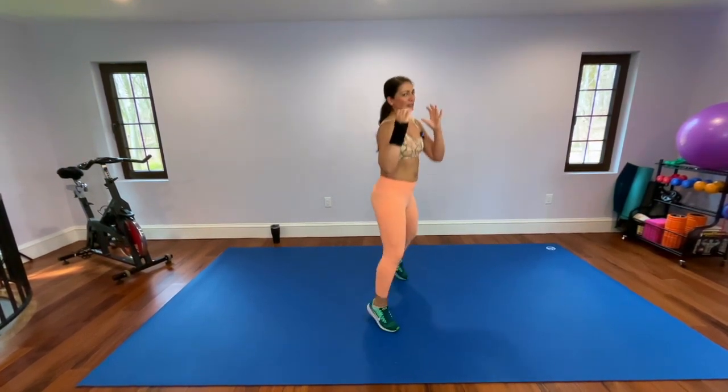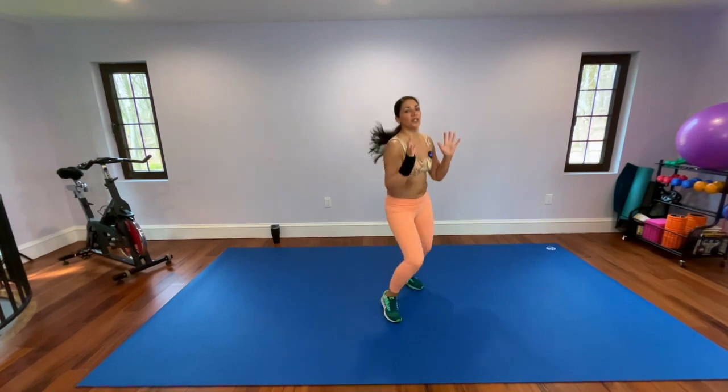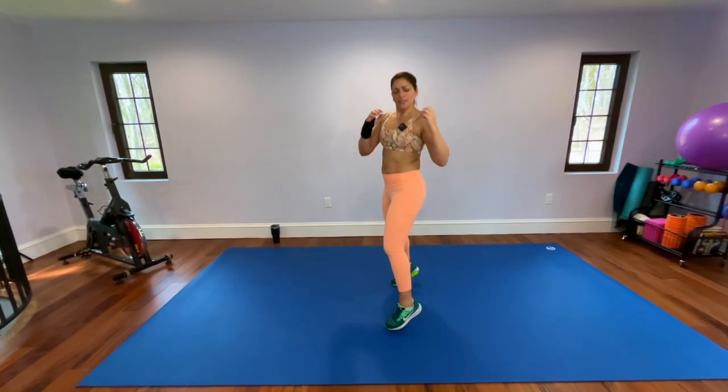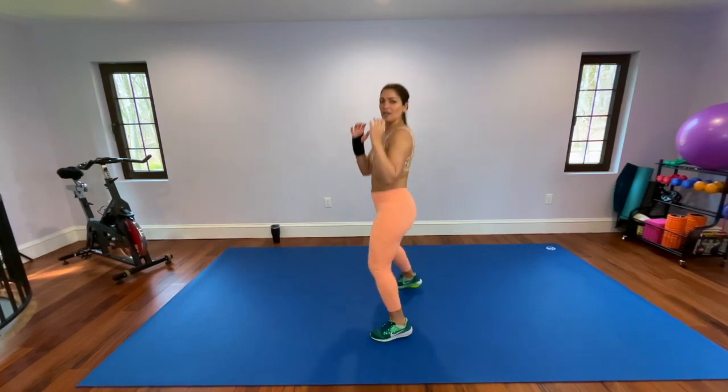4, 3, 2. Remember, it's still cardio. 4. And shuffle. Hold it here. Let's take it to the other side. Just pulling an arm away. Getting our combo started.